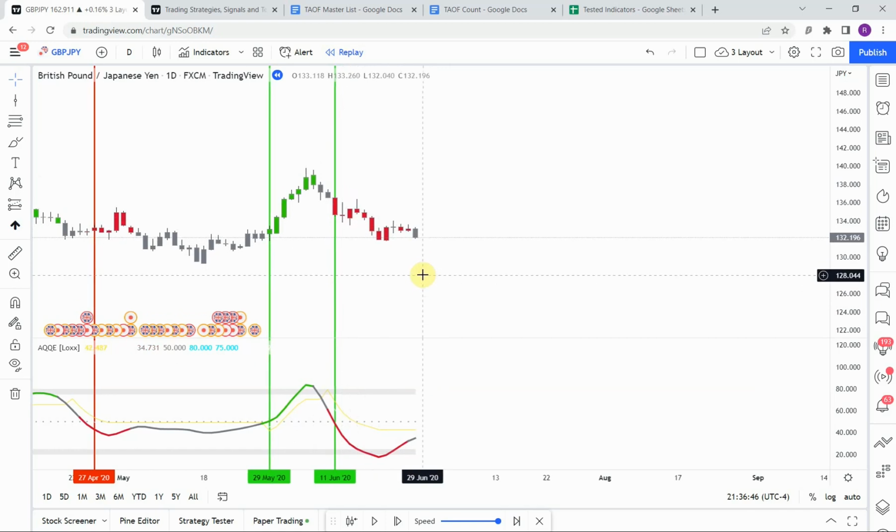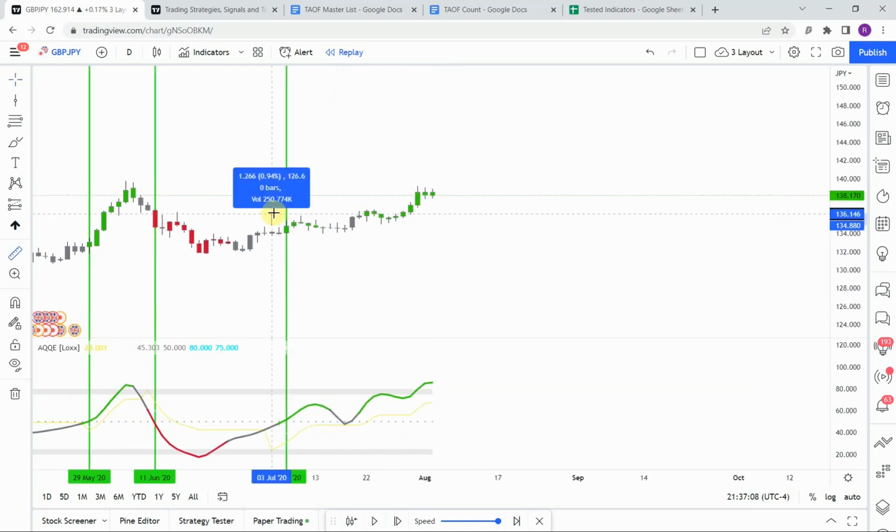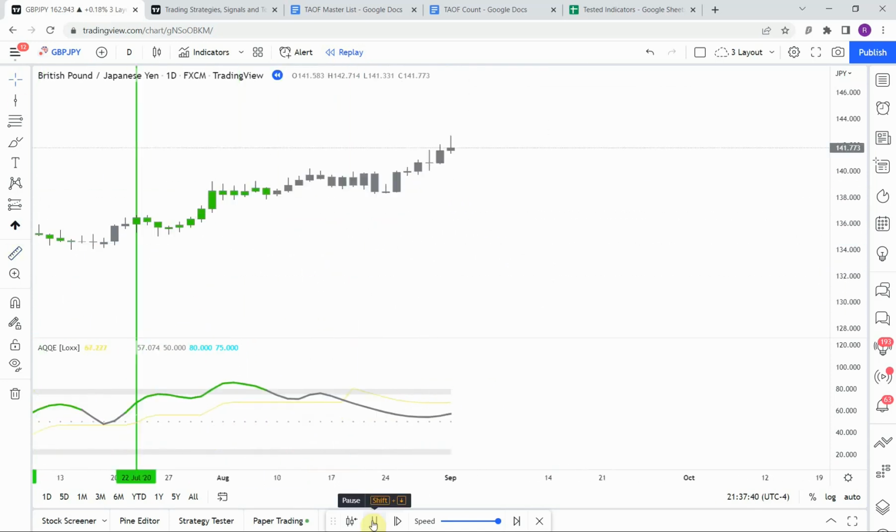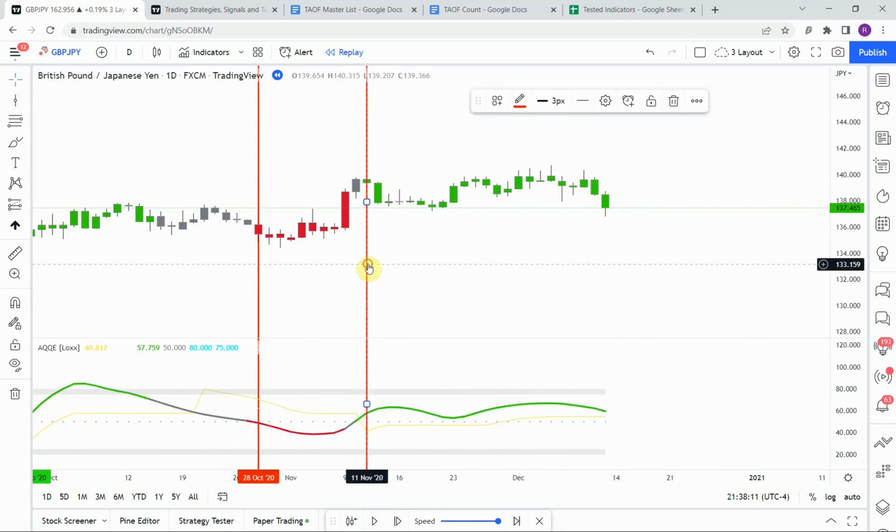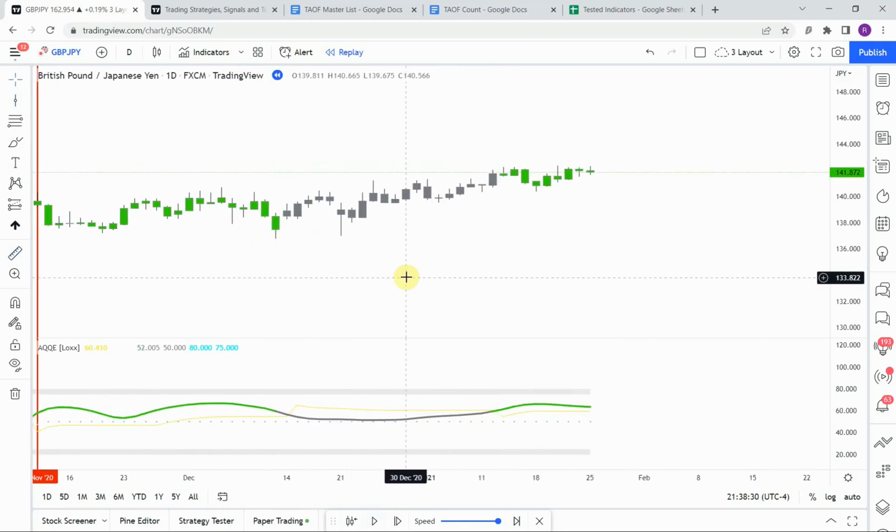So what I'm going to do here is go ahead and fast forward through the rest of the testing, that way things don't get too long. And we'll pick this up when we are at the end of the year. All right, so that's going to put us at the end right there.